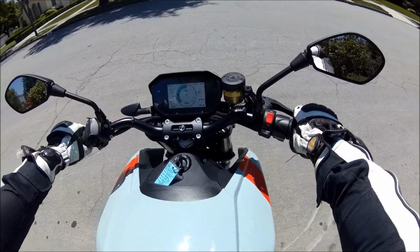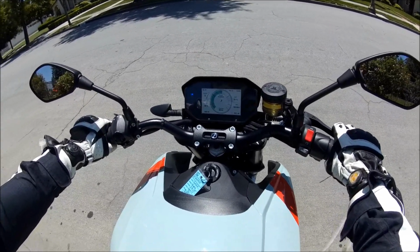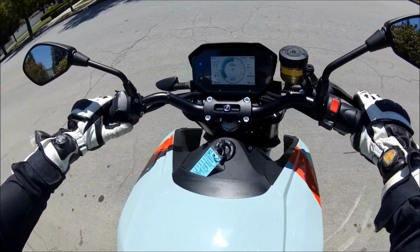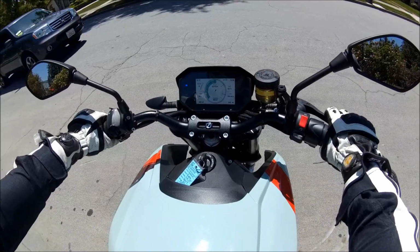This is definitely, you know, their flagship model bike. You know, it's up there with the Energica. What kind of power does it have compared to Energica? I would say it's pretty close to the Energica. It's pretty close.